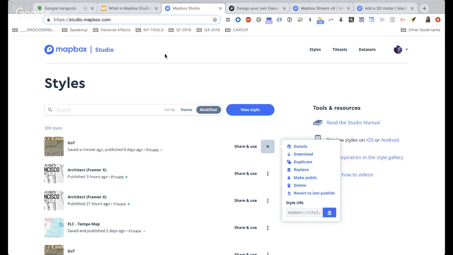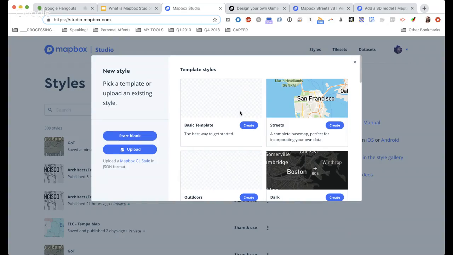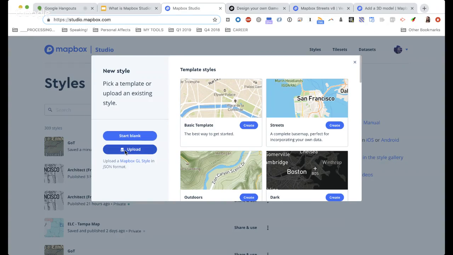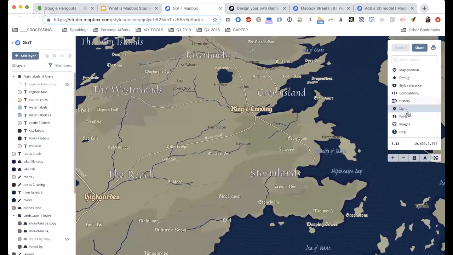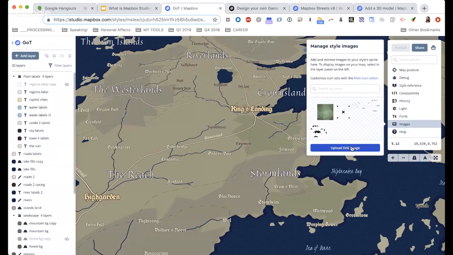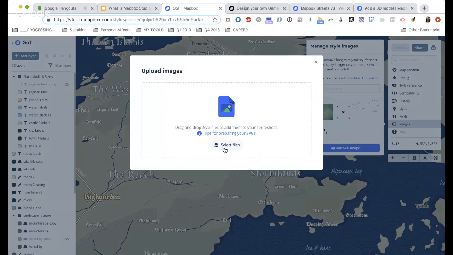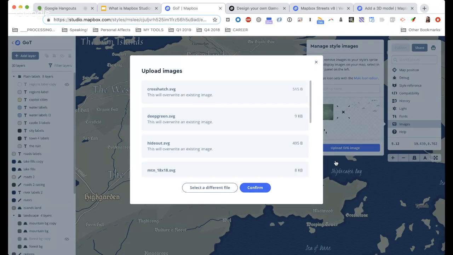And so what you would do is you would create a new style, and you would upload that style.json. So let me see, in my downloads folder, I have, let's see, my modify, there we go. Okay, so I have my style.json right there. So I'm going to open this, and that's going to allow me to open that file directly. The only other thing that you need to make sure you do is upload all of the SVG images. You just navigate to that location, collect those icons and select them, and upload them, and then they're going to be available as well.